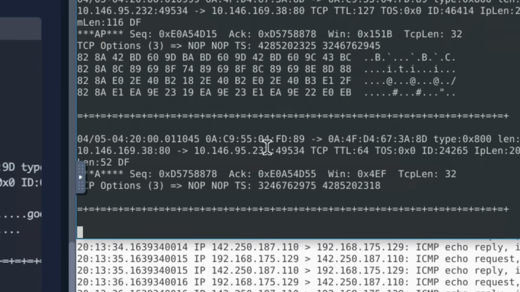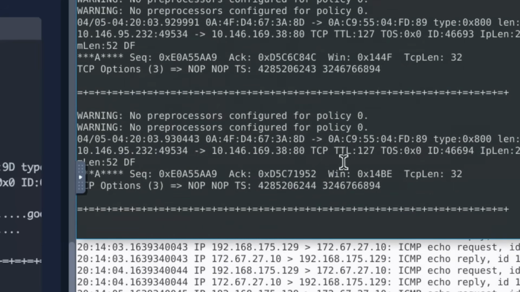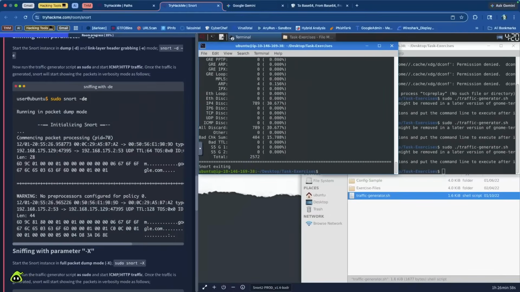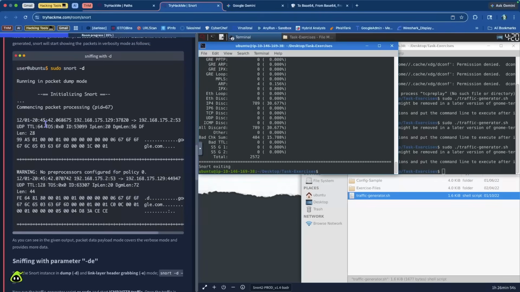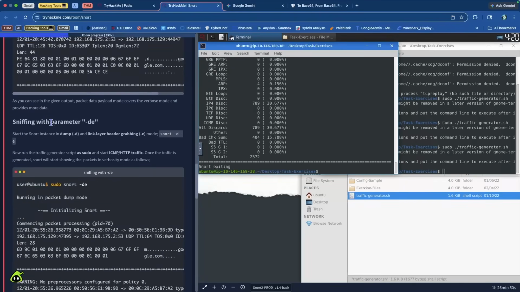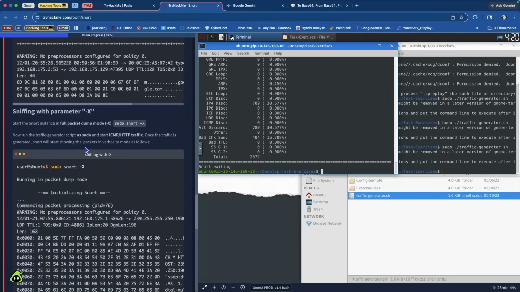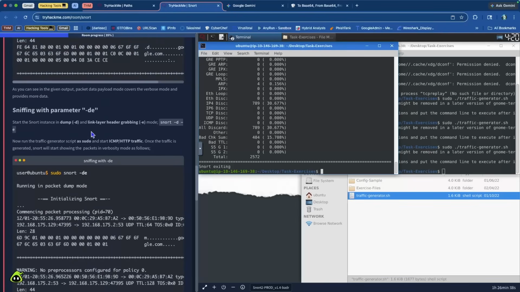So can we see headers? What exactly would a header even look like in this case? What am I comparing this to? I don't even know what I'm comparing it to. So let's end that. So what is it? If we look at the examples here, we might be able to see. Commencing packet processing. Okay, we got that. What's the difference? Packet processing. I guess these are the headers. The link layer header. I guess. I don't really see a difference, but I guess we'll just say that there's a difference, right?